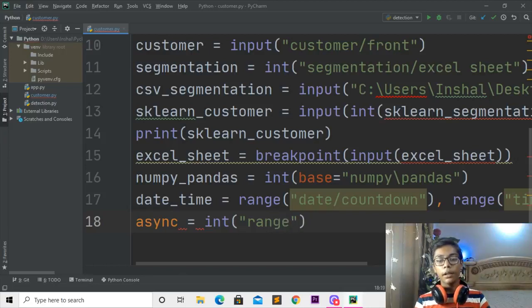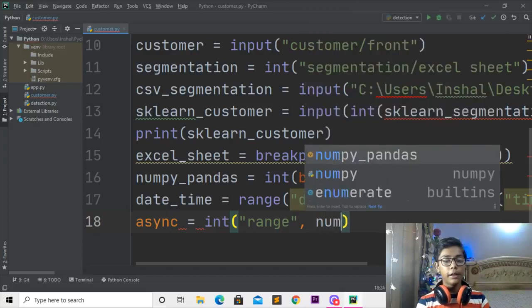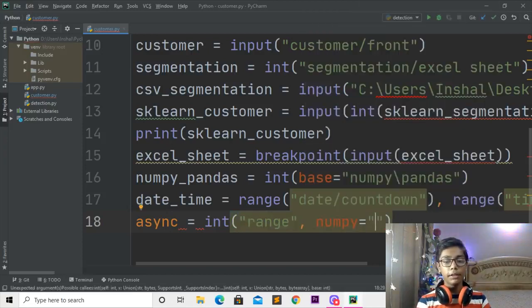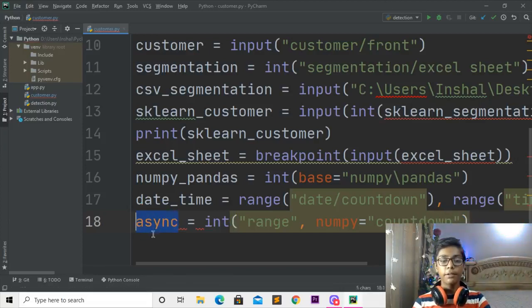And when you've done with that, simply I'll be writing comma, and here I'll be writing numpy equal, and when you've done that, I'll be writing countdown in that also, because here we also want countdown with the help of this async tag which we have defined at the first.